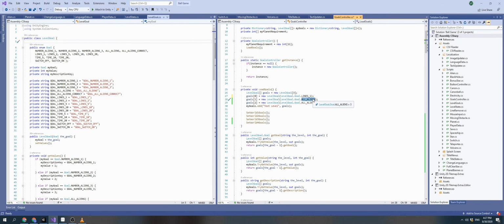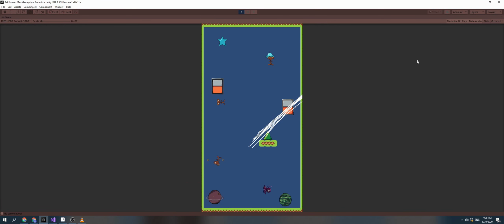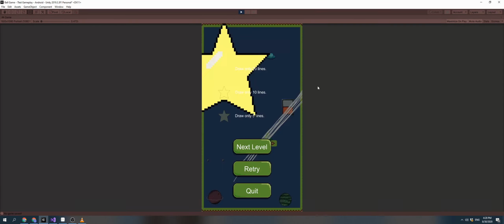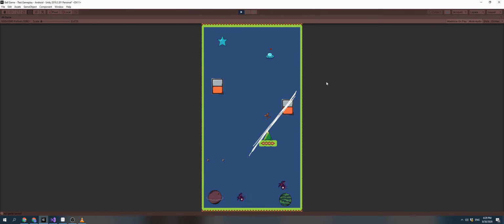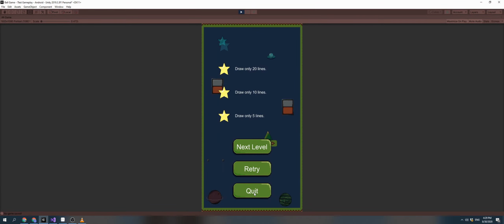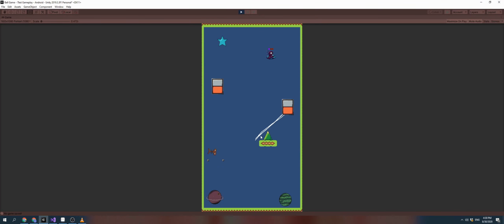Drawing a maximum number of lines, so let's test it out. 21 lines. 20 lines. 10 lines. And you get the point. So I continued testing this way the rest of the lines, which was 5, 2, and 1, and those all worked just the same as the other ones. No problems there.